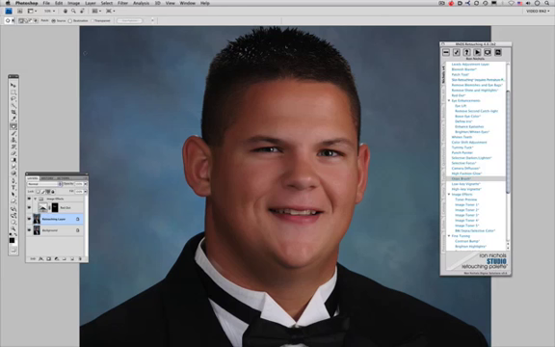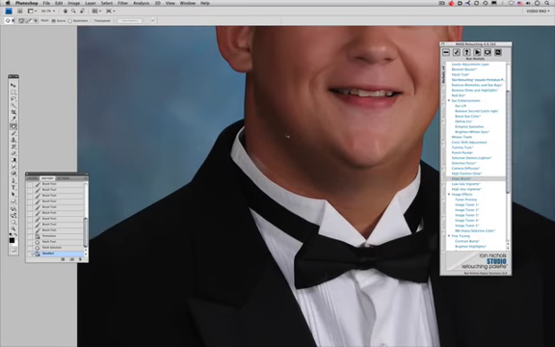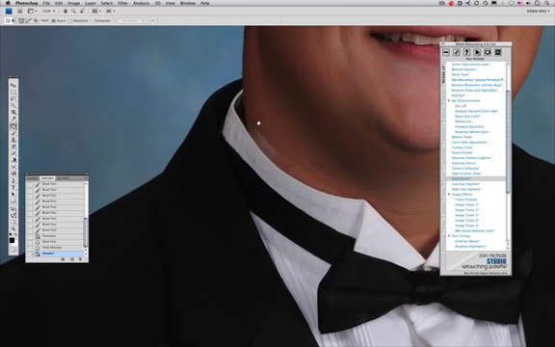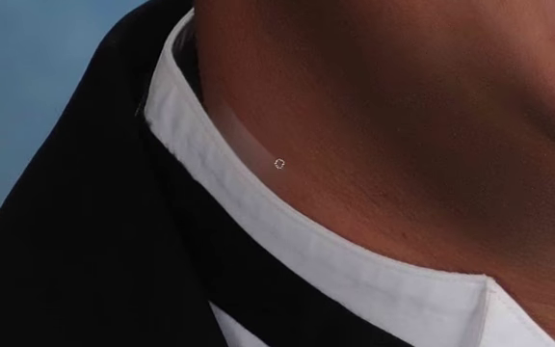Well, if we take a look at this particular image, we've got the gentleman nicely retouched here. Let me go back in our history here, and you can see exactly this is what it started out like, and then this is where I'm at right now. Well, I'm almost done with the image, but if you look down below here, when I was using my clone stamp tool, you can see I actually accidentally grabbed a piece of his collar.